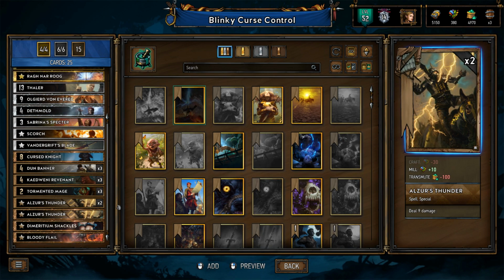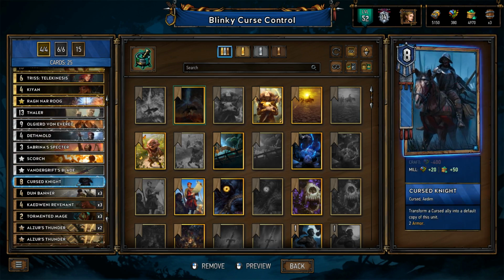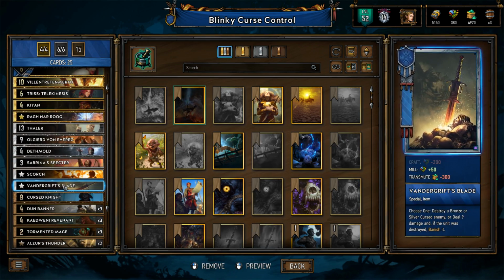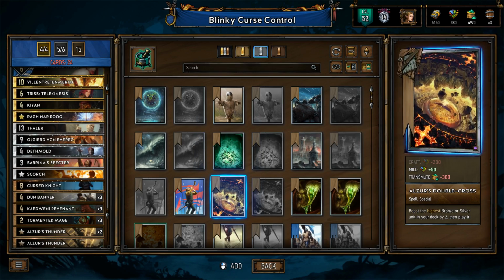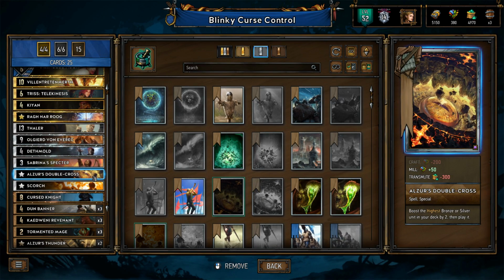And what I would like to do to increase the consistency is add cards that have targeted draw. In this scenario, I would love to add an ADC. And I think the best card to remove is Vandergriff's Blade. It's a very situational card that, even in the best case scenario, is only trading 1-for-1 for your opponent's cards, right?